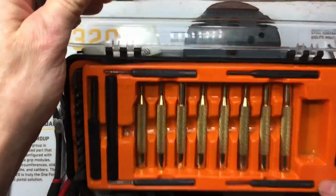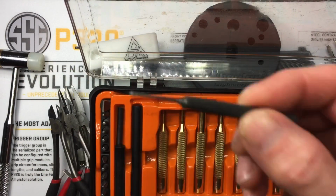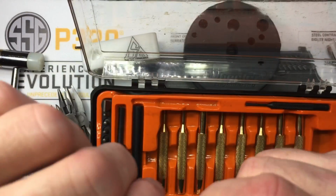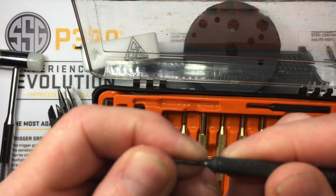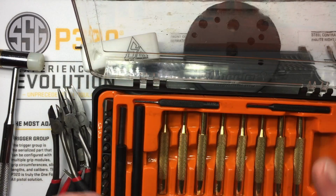The other part of this kit is these punches here. I used to use these all the time. A punch should not do that. Okay, I have straightened these things a million times. I mean, you use what you got. So I was using these for a while. Finally got fed up with it, and I bought another set, which I'll show you.